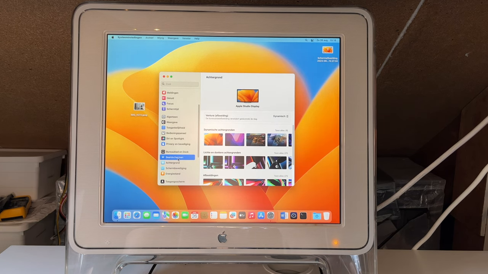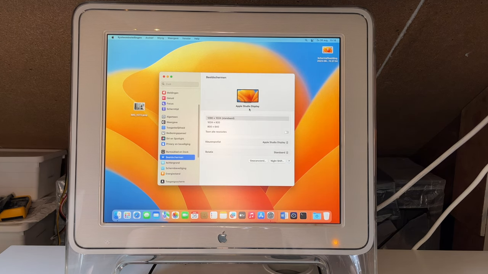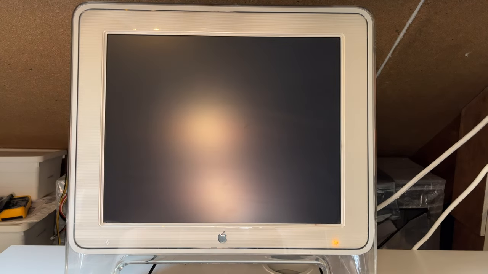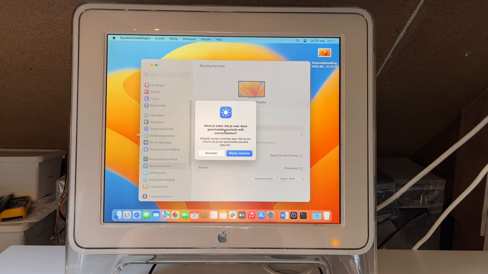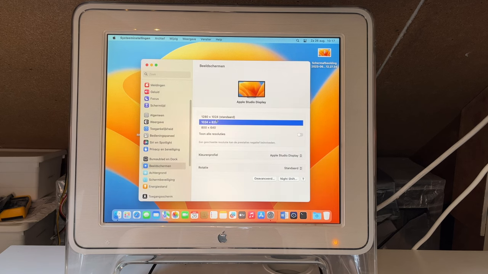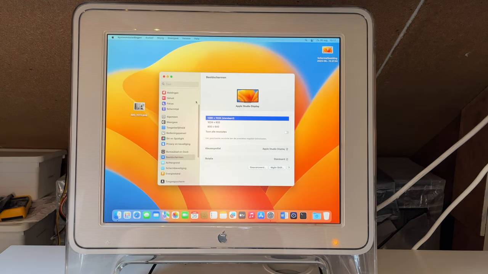And if you take a look at macOS Ventura, it is in fact detecting our display as an Apple Studio Display. We have a couple of different resolutions we can choose from. However, in macOS Ventura, there is no brightness control for this display, because I believe that is actually reliant on the ADC connector. I don't have Snow Leopard on this particular machine, so I can't verify for sure. And as you can see here, our max resolution is 1280 by 1024.